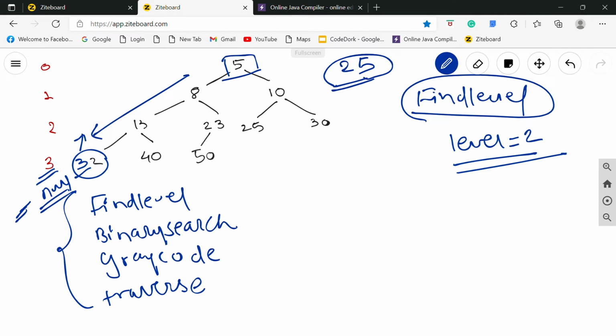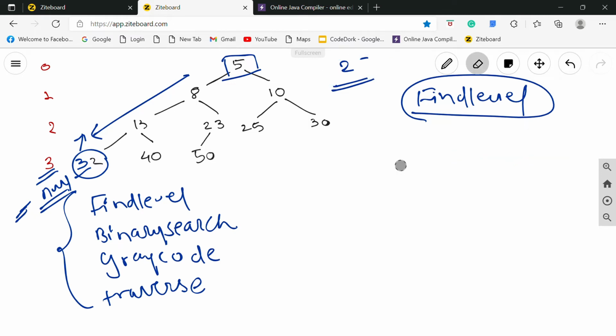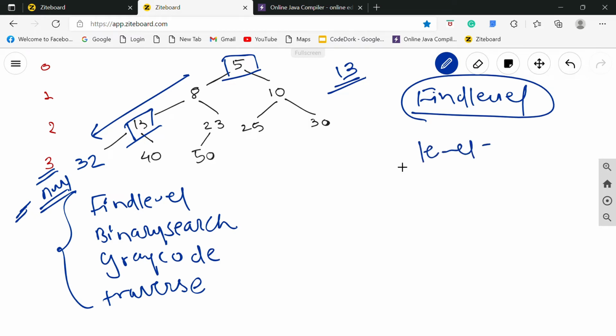Now let's take another case. Let's suppose I have to find the element 13. Again, it will do the same. It will traverse to its left. But now what happens here is, while traversing, it encounters 13 itself. It means that the value 13 is present in the binary tree. So in this case, it returns level is -2. Why -2? Because it is giving assurance that yes, I have encountered this value and it is present in the binary tree. Now you might say that we can even return a positive value.